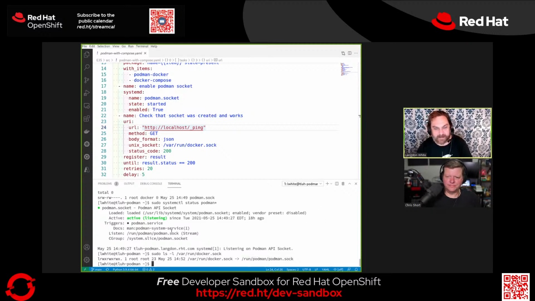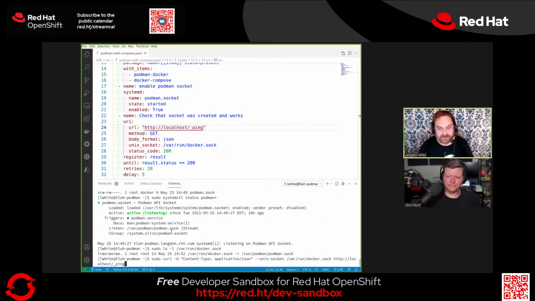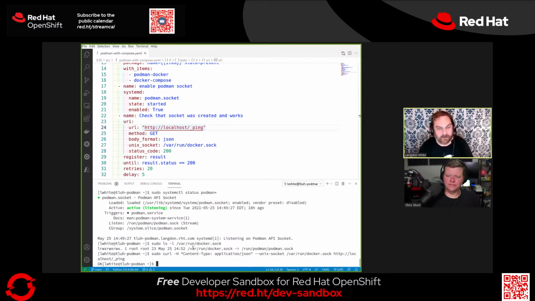So as you can see, it is slightly long, but basically I'm doing very obvious stuff here, right? So I'm setting the content type to be JSON. I'm using this Unix socket to do the curl request, and then I'm going to this URL. And if you notice over here, very small, there's an OK, which is a 200 return code from HTTP.